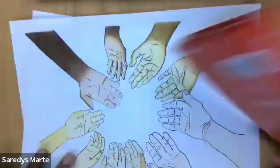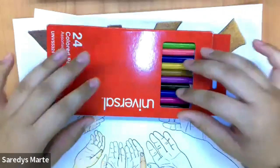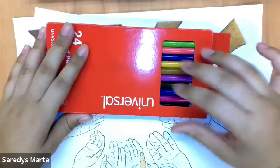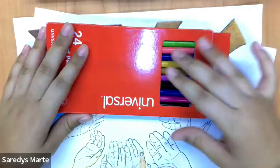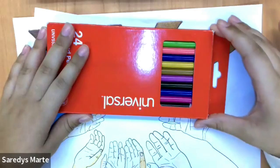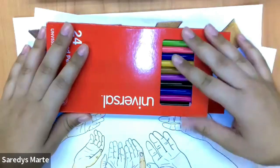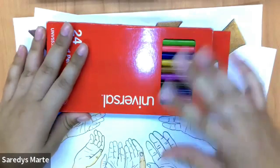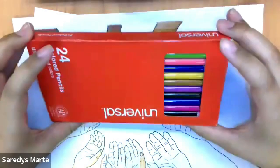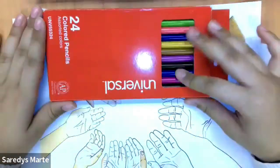And we're gonna be using colored pencils. I'm really experienced with colored pencils. I've been using colored pencils as a medium probably for as long as I've been pursuing art seriously, so about 10 years now. I love colored pencils. I find coloring with colored pencils to be really relaxing if you get really into it, and I love slowly blending and building up color with these guys.